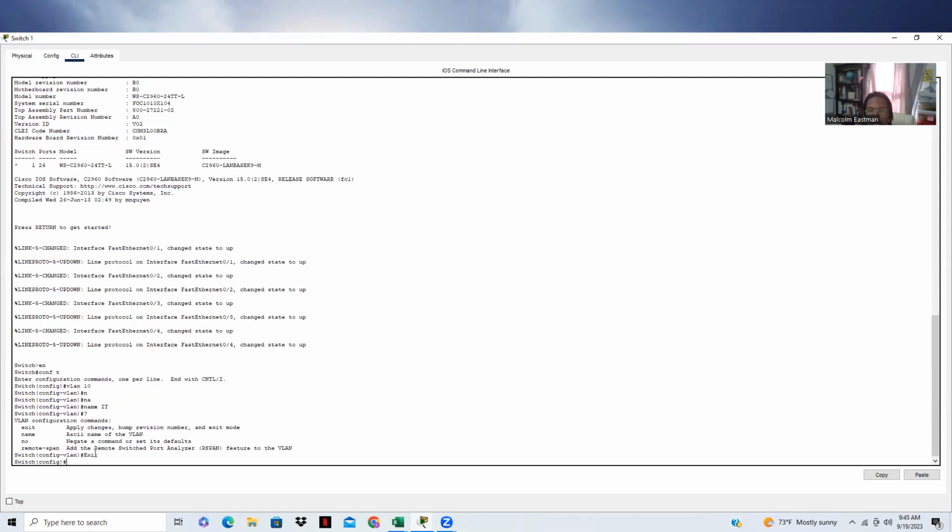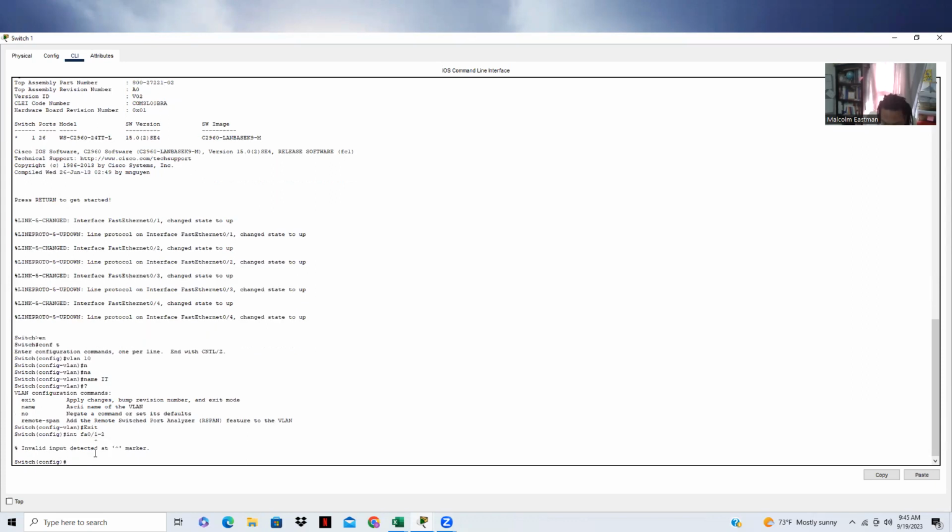But I want to add the interfaces into this VLAN. The way I would do it, I know for VLAN 10, it's going to be FastEthernet 0/1 to 2. Sorry, I forgot to put range: interface range fa0/1 to 2.